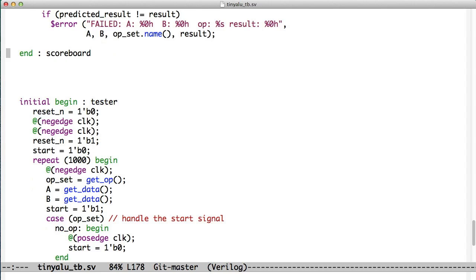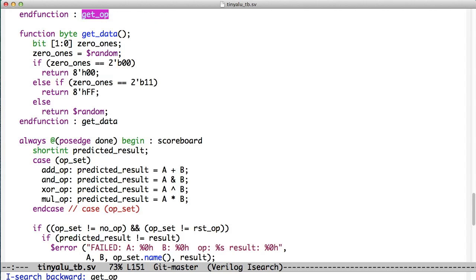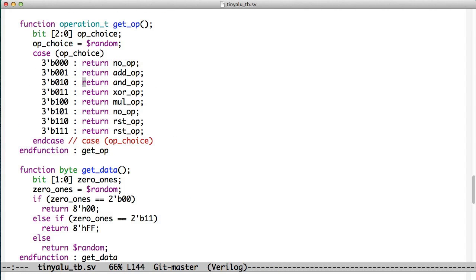We want to get a random operation, and we want to get random data. So if we go up to the getOp function, the way it works is it randomly picks, op choice is a 3-bit number, we randomly fill that 3-bit number, and then based on what we got randomly, we either return a no-op, an add, an and, an XOR, a mul, or no-op, or a reset. In fact, we've got a 50% chance here of getting a no-op or a reset. But this allows us to make sure that all of the results that come out of getOp are legal, because they will always match up to one of these enumerated types.